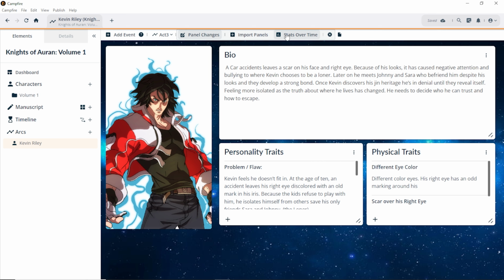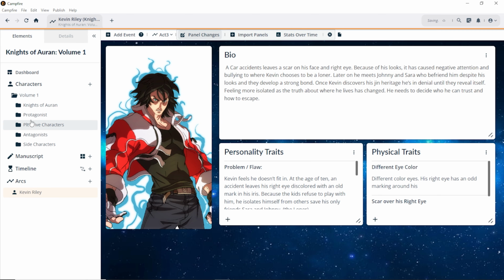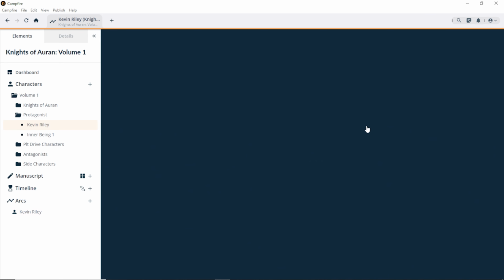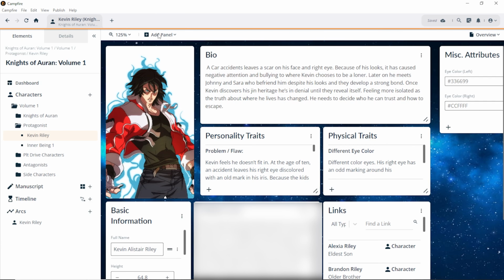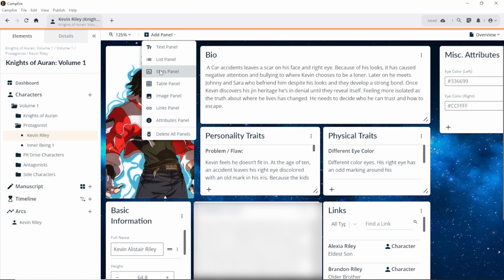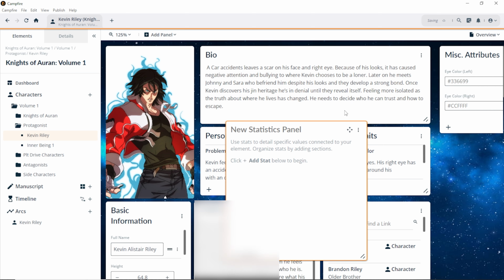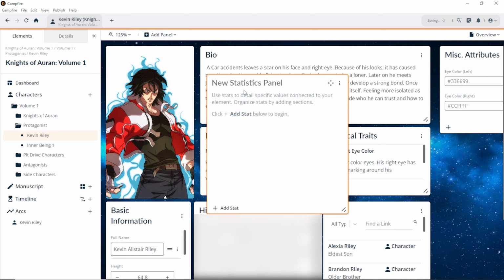Stats. Now, this is a little tricky, because this is where, in your character profile, if my character was to have stats, I would add it in here, and it will show the progress of my character using the statistics panel.